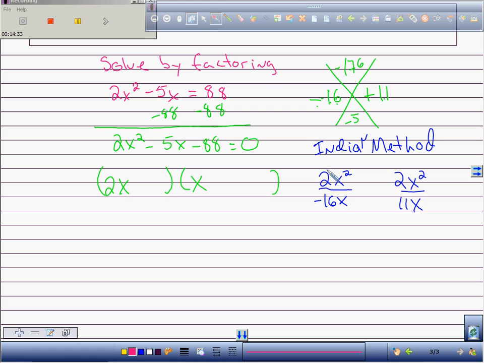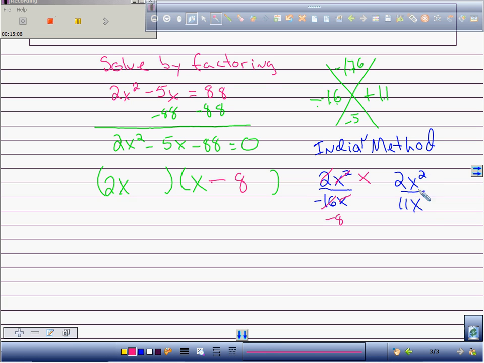What can I cancel out from both a 2 and a 16? I can take out a 2, right? And I could also take out how many of these x's? 1x. So on the top this becomes just an x, because I've canceled out a 2. What does this become on the bottom? X squared is 8. Negative 8, right? Because I divided away a 2 and I divided away an x. So this factor right here is x minus 8. That's one of your factors.